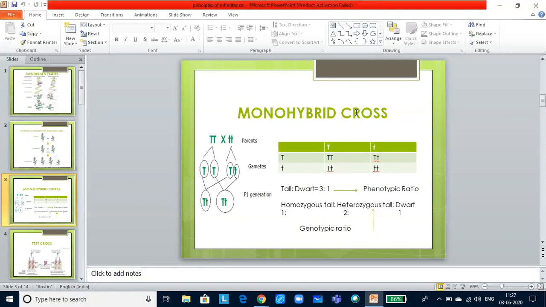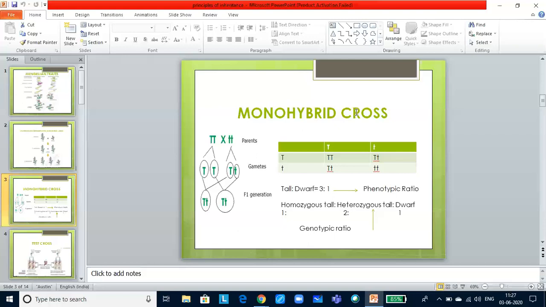Now, based on this, he proposed his law of dominance. It states that expression of only one of the forms of the parental traits is possible in the F1 hybrid. That in the F1 hybrid, the trait that is always displayed is described as the dominant trait, and the trait that disappears is known as the recessive trait. Disappears only in the F1 generation is known as the recessive trait.